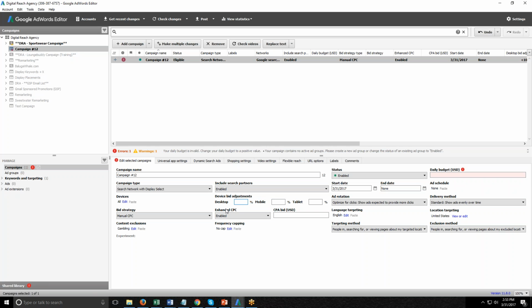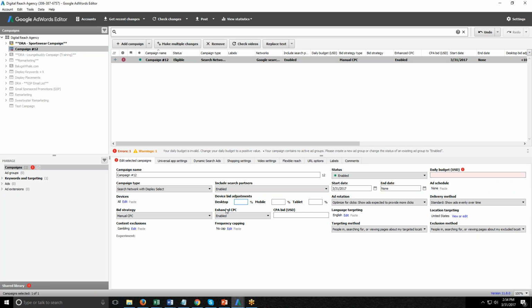So that means that if you're bidding a dollar, and a dollar isn't going to win the auction, but a dollar and 30 cents will win the auction to get your ad to show, then it's going to bid 30% more in that case in order for your ad to show up in the auction. This is really just a way for Google to inflate your bids by 30%. I know that if a Google rep was on the call with me right now, they'd say, no, this is trying to help you, and we're just trying to make it so that your ads show more. It's total horseshit. Don't listen to that.